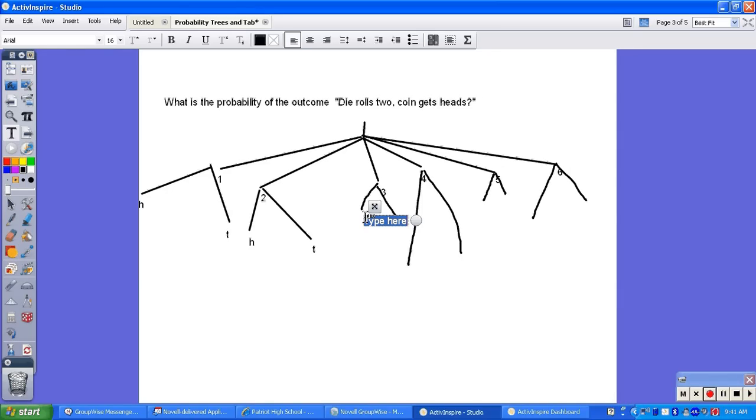So here we're going to put a text box, and I'm going to put a capital letter H. And then here, I'm going to put another text box, and I'm going to put a capital letter T. And then here, I'm going to put a capital letter H. And as you see, there's nothing too difficult in these.